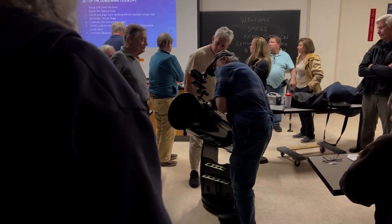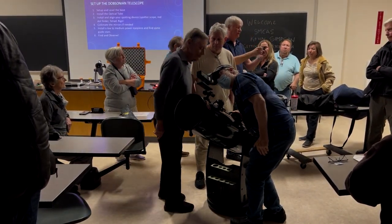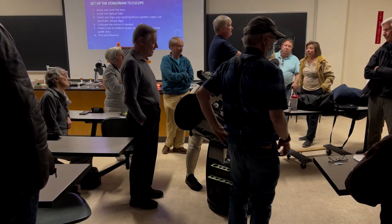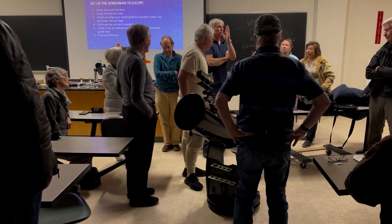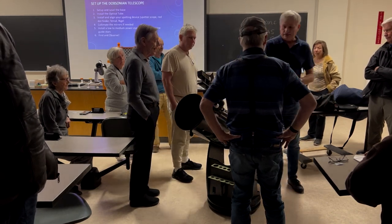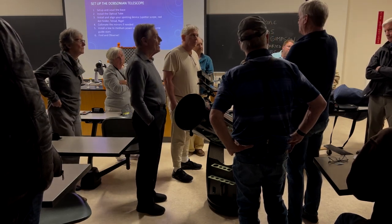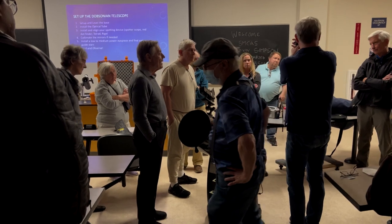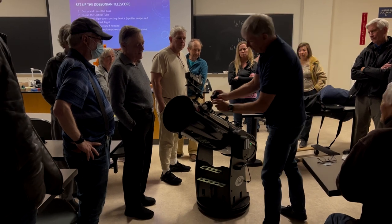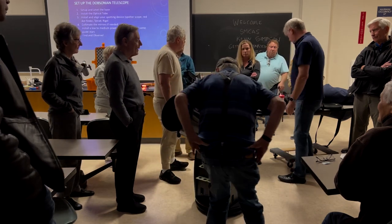One of the best ways to do that is with what we call an illuminated reticle eyepiece. And we'll later use this for the star alignment process. So this is an eyepiece that has this little light-up battery item, and it has crosshairs, and I can use that to precisely align something in the center of my field of view. So I'm going to put that in there right now, and this is the focuser. This is a 1.25 inch barrel eyepiece, so it's got lenses. It happens to be a special one that has an illuminator here. And I put it in there and lock it into place. And come on over here, and you can see the beautiful red crosshairs.